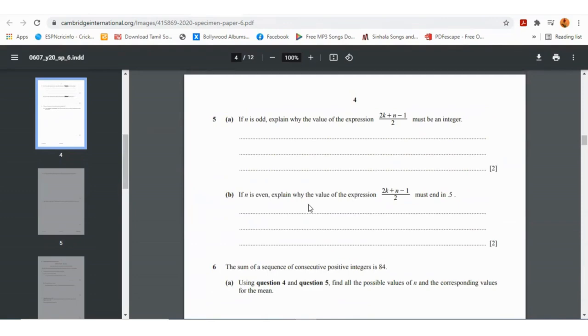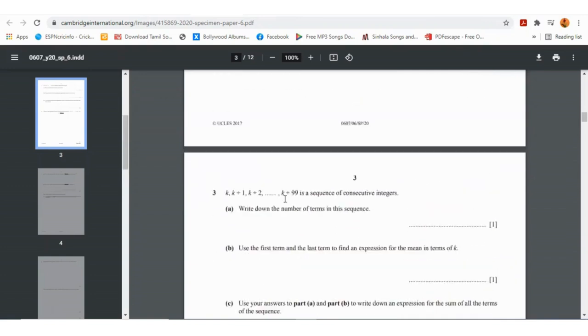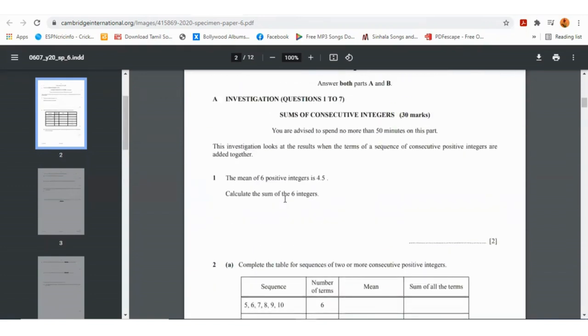But the one thing is, we as teachers also cannot prepare for this paper. We also don't know what type of question will come for investigation or what type of question will come for modeling. They can only practice. So you just have to get them to do as many variants of the papers as possible, to get them accustomed to the style of the wording and the type of things that come up.